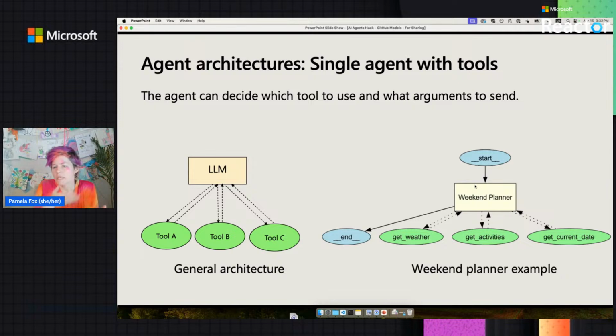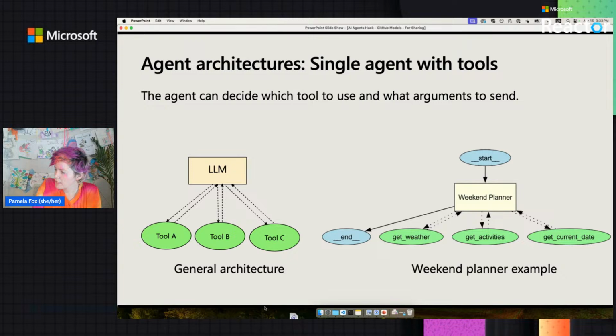And this is a pretty common flow that you want when you are doing single agents with tools, right? So in this case, we have the weekend planner, and it can call out to any of those tools until finally it doesn't have a tool call anymore and it gets a response, right? So you can imagine that in the SDK, it's probably doing calls until it gets an actual text response and then says, okay, we got a text response. Now we're done, right?